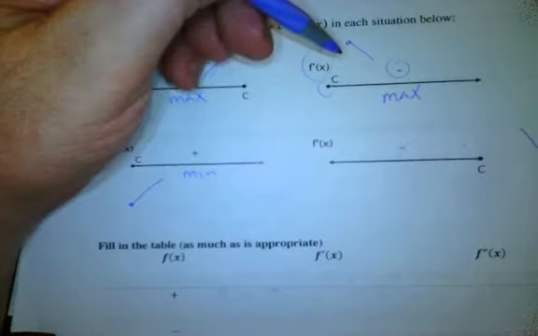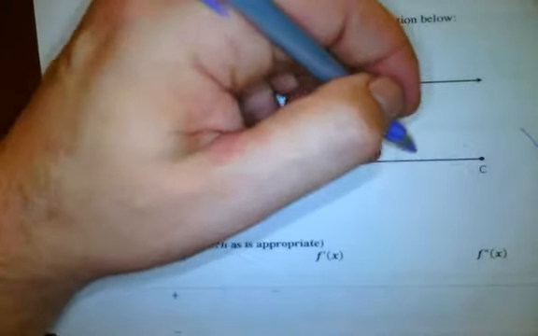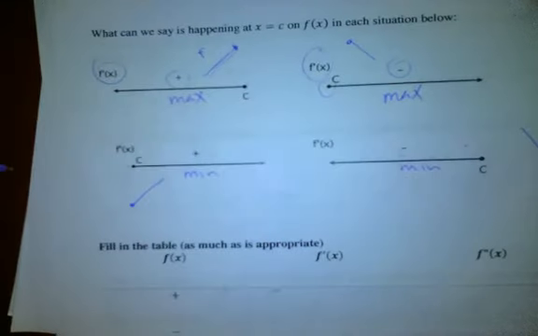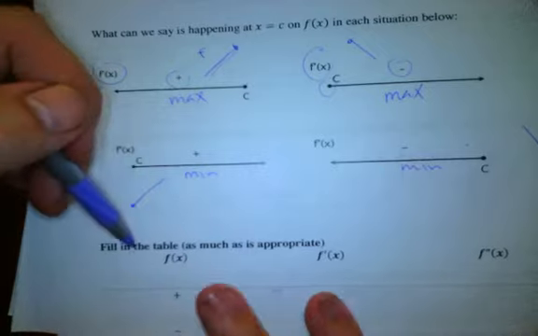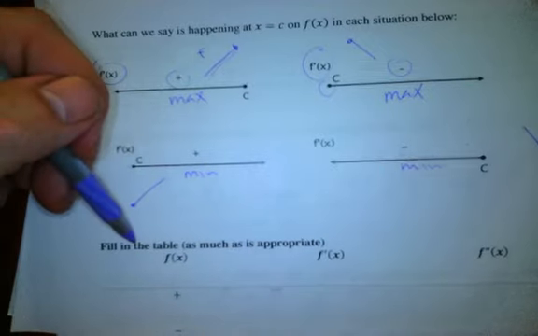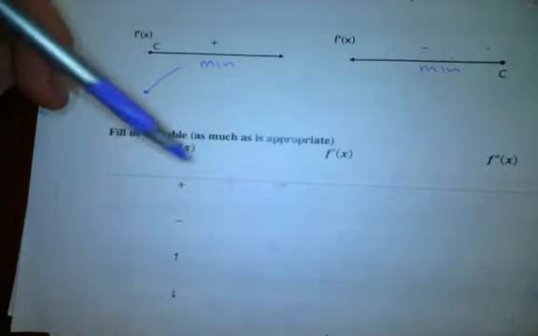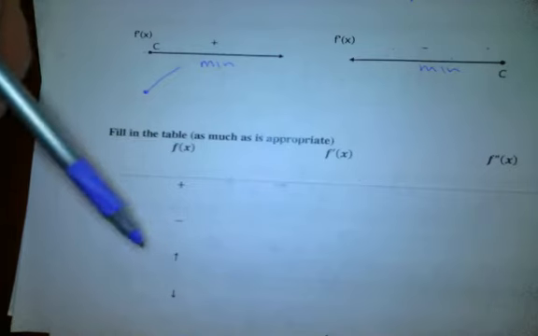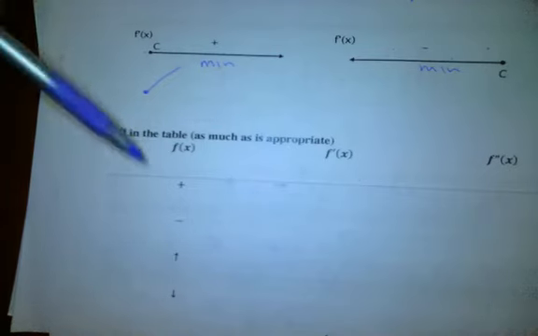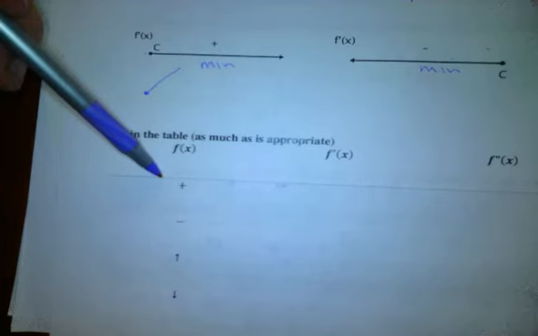What about here? Left of the point, f prime is negative. That means there's a point c, and after that point, f is increasing. So I know this point must be a minimum. And what can I say here where the function decreases until it gets to x equals c? I'm looking at a situation like this, and so I want to say that there's a minimum at x equals c.